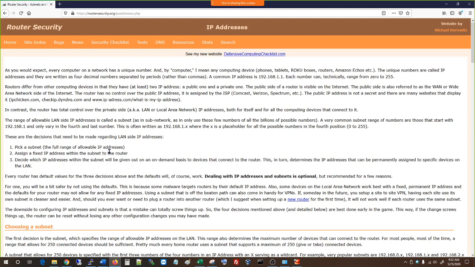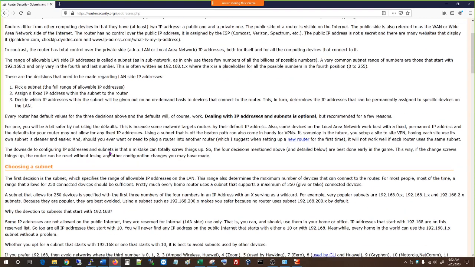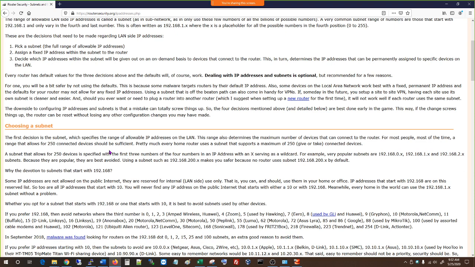The subnet specifies the IP range. The range also determines the number of devices that can connect. For most homes, a range that allows 250 connected devices should be sufficient.